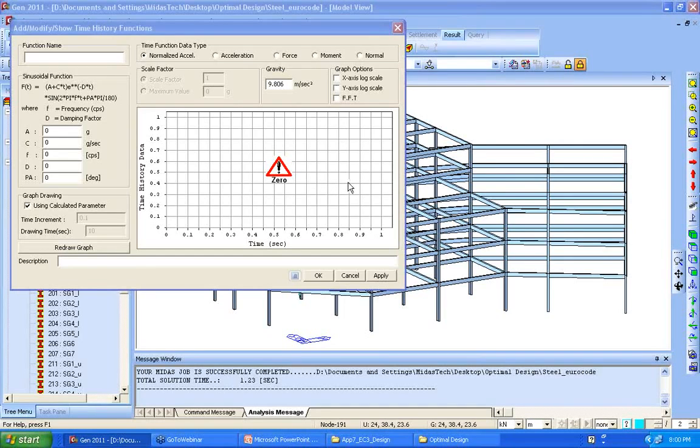Leg Karel Johan asked me, as I understood, that midas Gen cannot design the I-shaped beam bending about the weak axis. No, in midas Gen actually, you can design the I-shaped beam bending about the strong and weak axis.